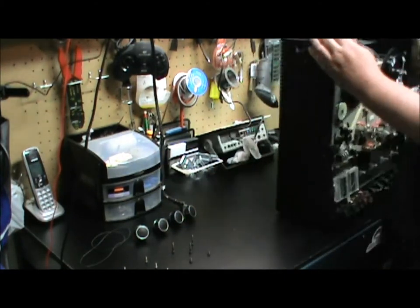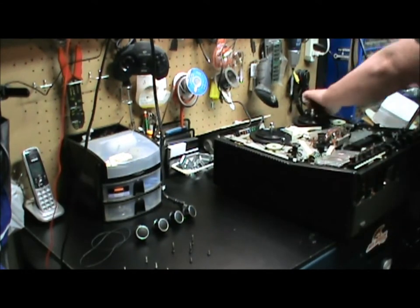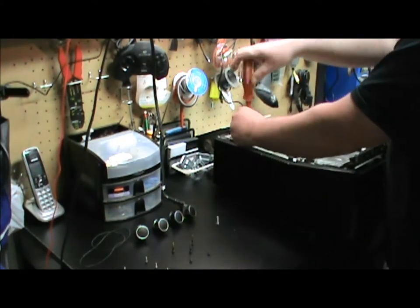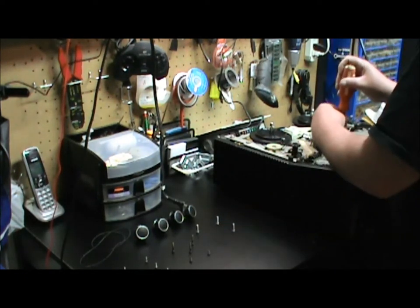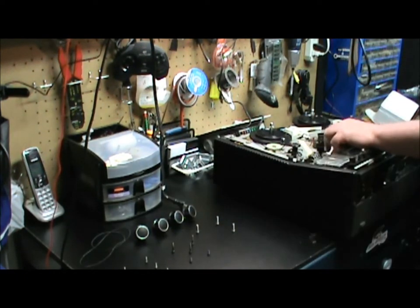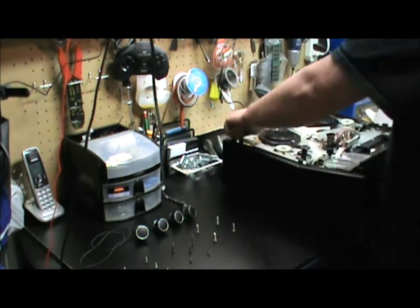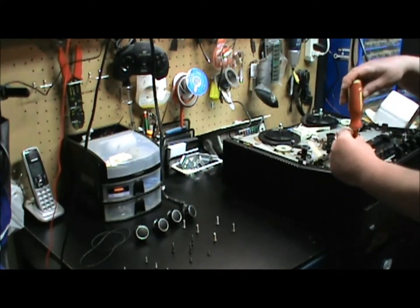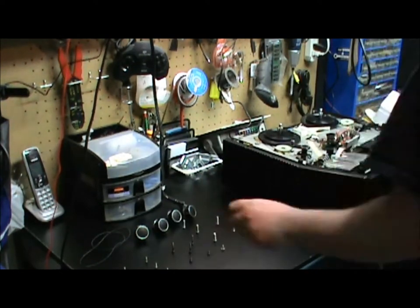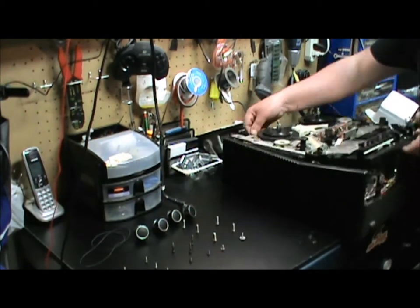Remember to always keep your screws in order. That way you're not trying to figure out which screw goes where. As you can see, they're nicely piled there. I'll show a little bit more on that in a moment. And then we got a bunch more screws here, and this will pop the back shell off so we can access the rear where we're going to replace the belt.